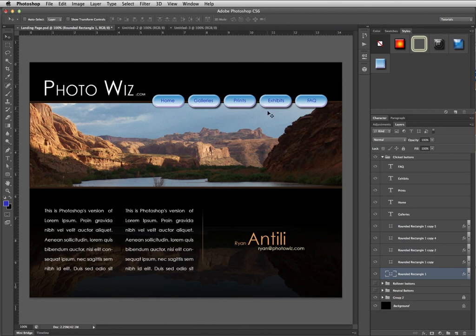Now, I could do this a couple different ways to transfer it to all the others, but I'm actually just going to make a new style. You can make a new style by clicking on your little menu's fly away and choosing new style, or by holding the Option key and clicking new. So there I've got a button that's all set up with that layer style on it. So now I can just Command click on each of these and set the new style.